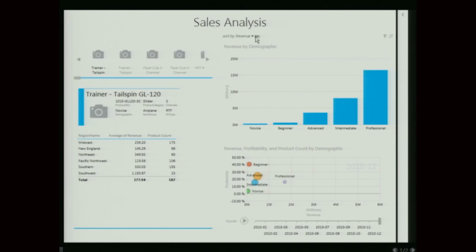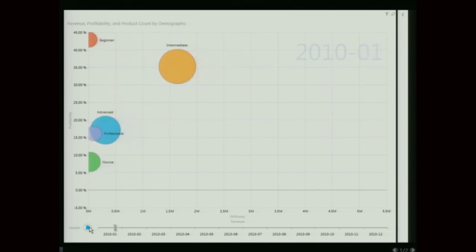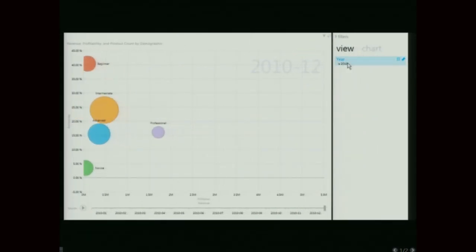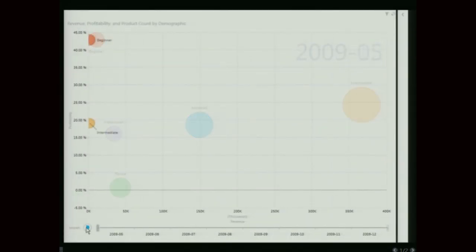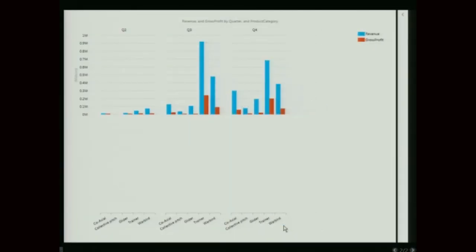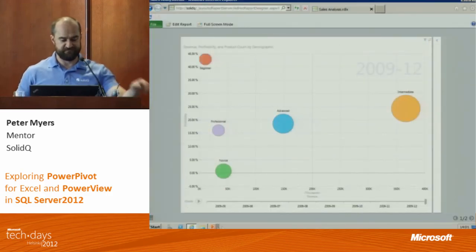Go ahead, let's now sort by descending revenue. Let's filter on a different product. Let's pop out this and animate across time. And that's interesting, but what happened for the previous year? Well, let's filter and let's have a look at what we did in 2009. And some different story plays out. As far as navigating between the views, in the bottom left corner, I can go ahead and pop them out and switch to my new view. Or in the bottom right corner, I can navigate like pages. And that's PowerView.